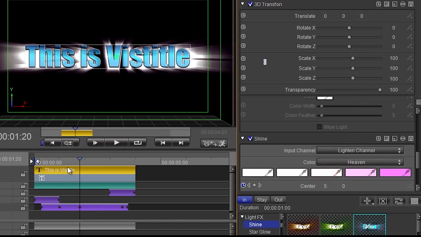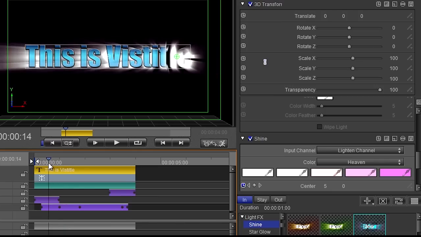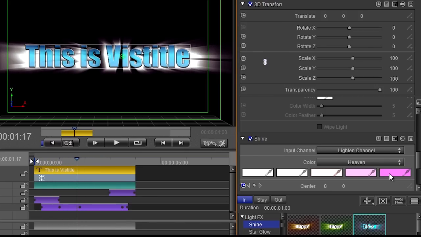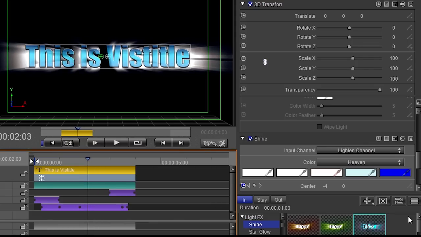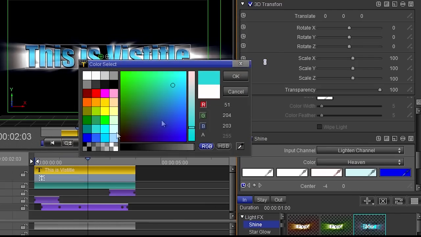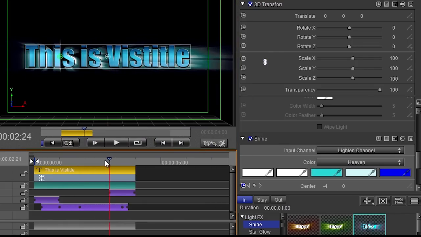What heaven looks like. Apparently heaven looks like that. Yeah, that's quite nice. I think I like that colour to go blue there. Let's get a nice blue on that. And let's make that a sort of lighty blue. You get the idea, I'm fiddling. So now I've got my glow going across there.